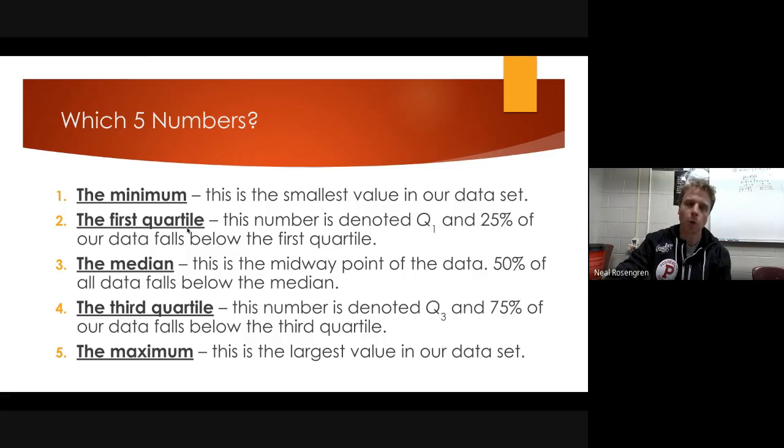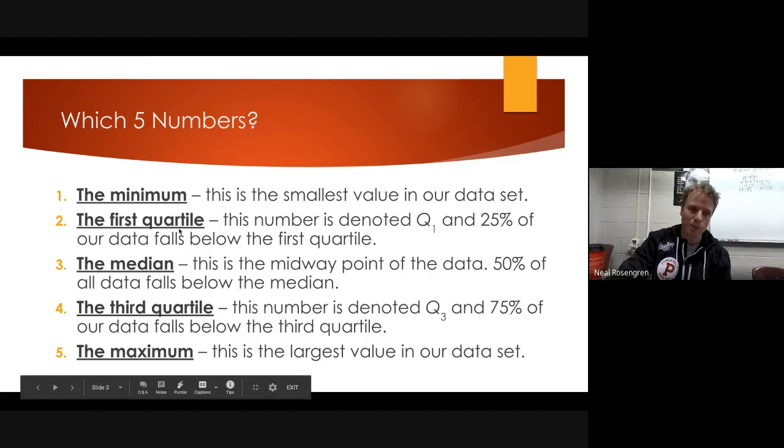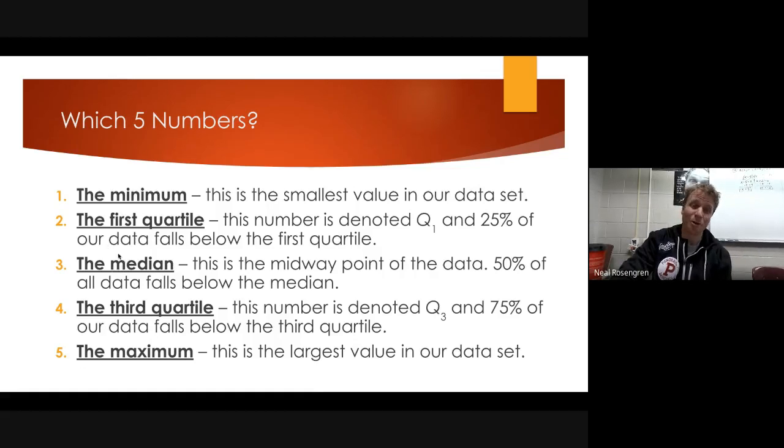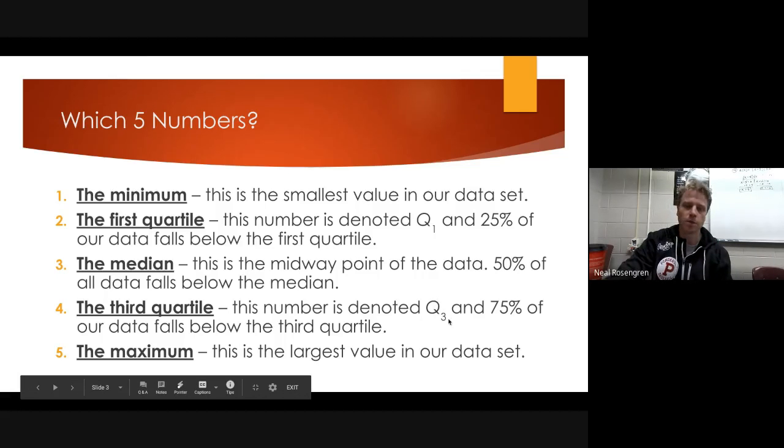Okay, but knowing the word quartile is going to help us when we get to Google Sheets, because that's what we're going to type in. I typed in equals median, I typed in equals minimum, I'm going to type in equals maximum, I'm going to have to type in equals quartile. But you can see that we use the same word, right? So first quartile is that 25th percent. I could call the median the second quartile, because that's the 50th percent, but median, middle, that sounds nice. And so we skip calling this the second quartile because we have a nice name for it. We just call that 75th person the third quartile or Q sub 3.